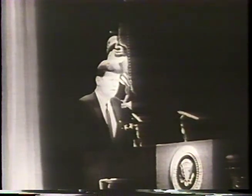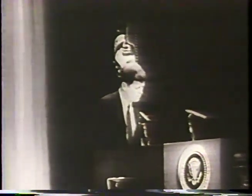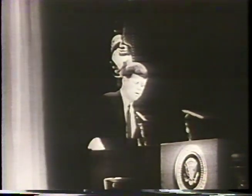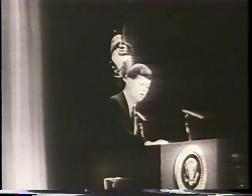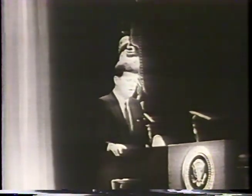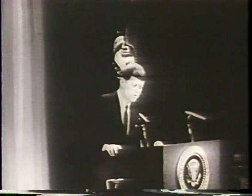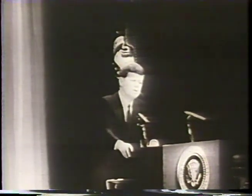I do not regard the first man in space as a sign of the weakening of the free world. But I do regard the total mobilization of men and things for the service of the communist bloc over the last years as a source of great danger to us. And I would say we're going to have to live with that danger and hazard through much of the rest of this century.